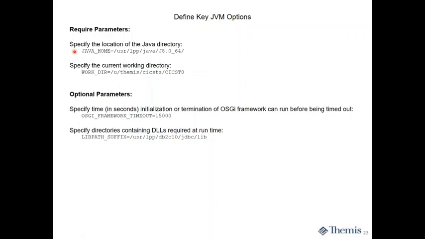So right off the bat, I got to tell it what version of Java is going to be used inside of Liberty as far as the actual JVM, Java Virtual Machine, and where to find it within USS. Well, the IBM installation of Java is, as you can see, /usr, which is user file systems, or user products, I should say. IBM's convention is lpp, licensed program products, and then java. And within the Java directory, there's, I don't know what, 5 or 4 different directories.